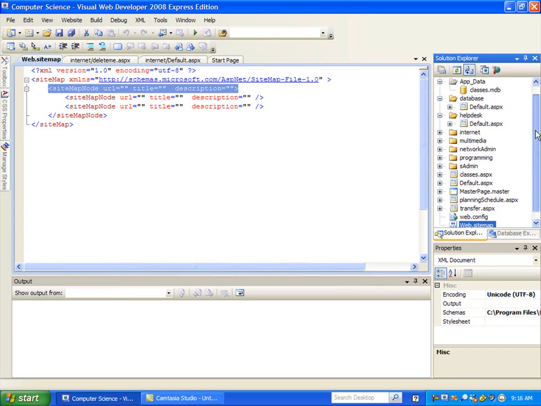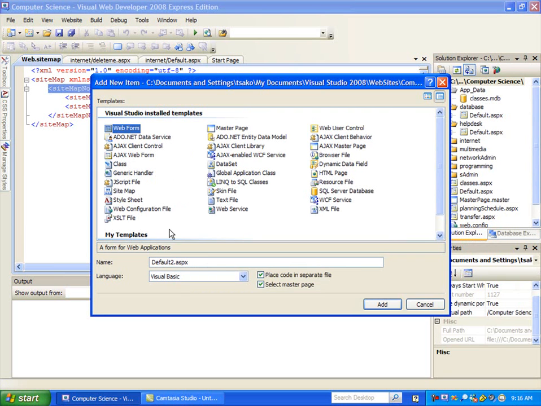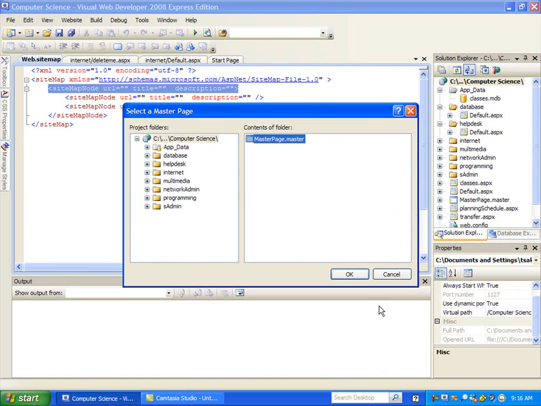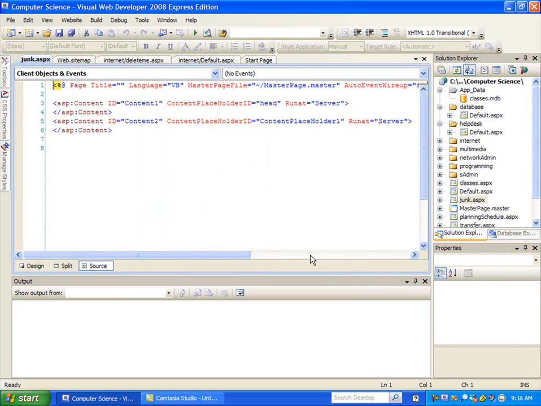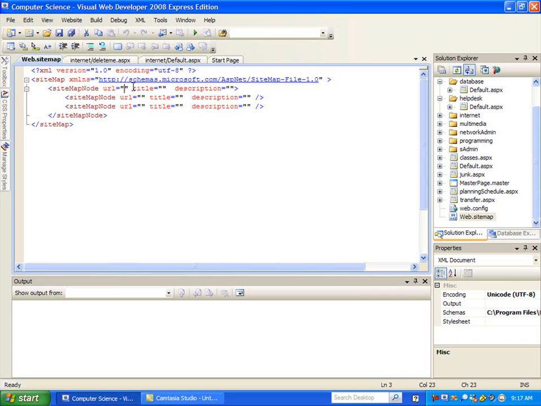So what I usually do is make a web page that I don't really want to use, and then in my map file I point at that one as my big outer guy here. In the URL you write the file name: what file do you want to go to when somebody clicks on this link? And in the title you write what you want to actually see in the menu. I'm going to do this one, and it'll be obvious once we run this why we do it this way.